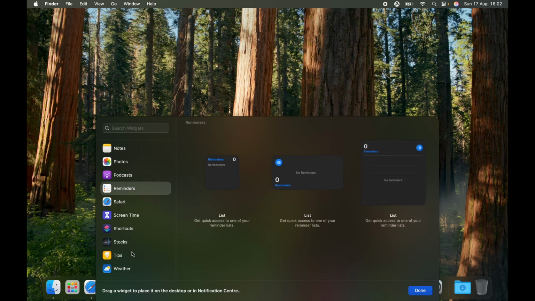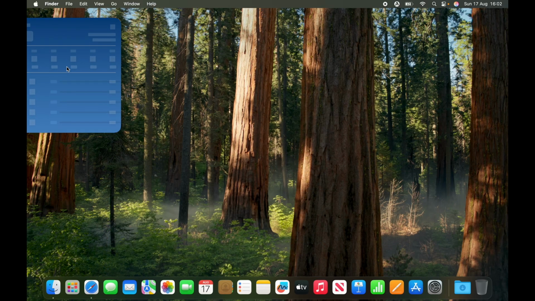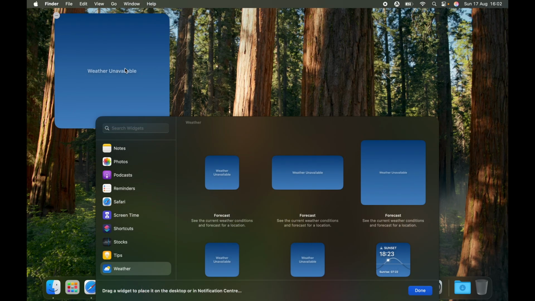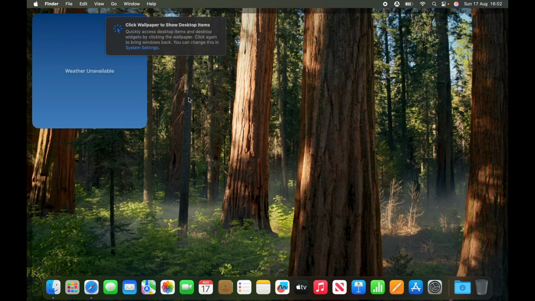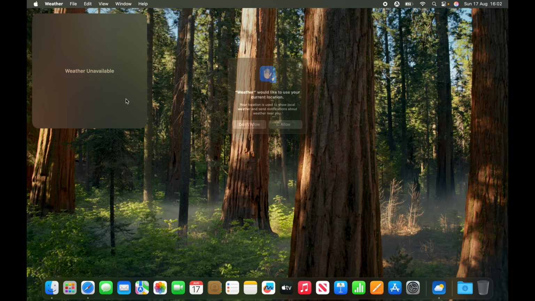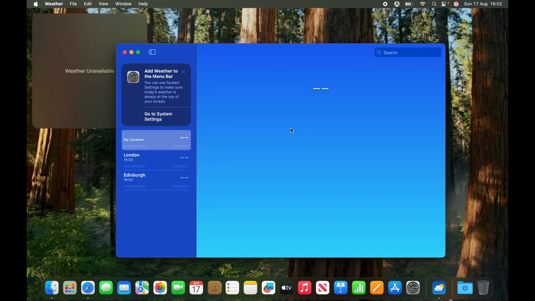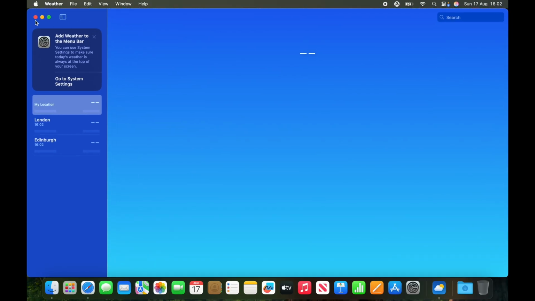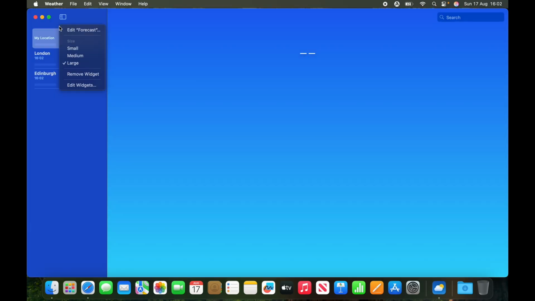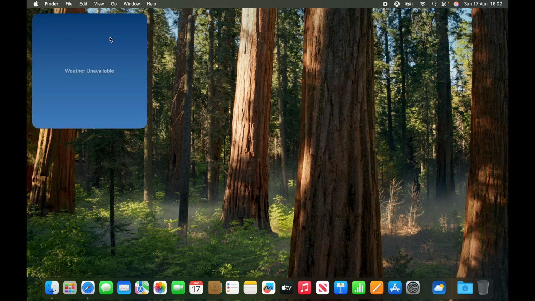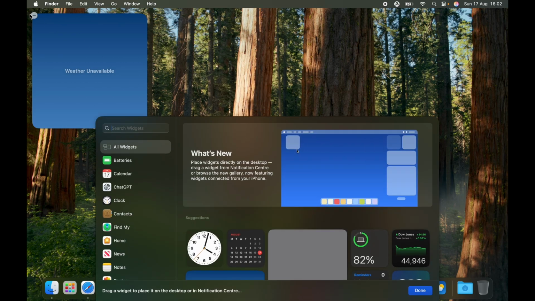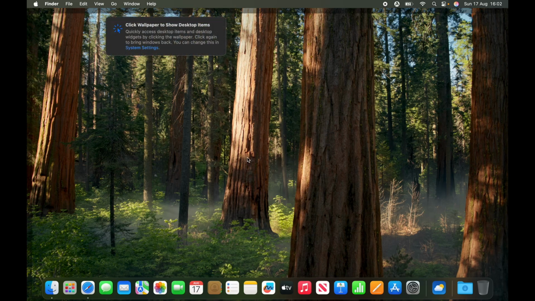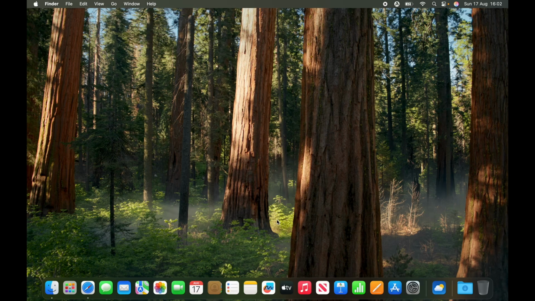It's really easy. You just put it over here. Why does it say weather unavailable? Then you can just edit widgets and get rid of this. So that's how you can do that.